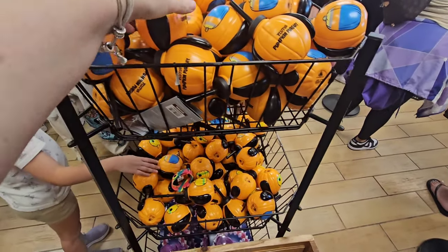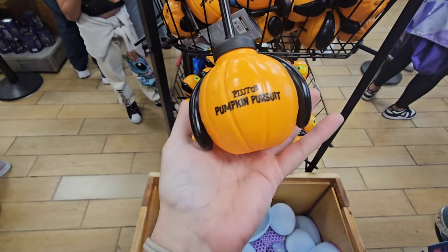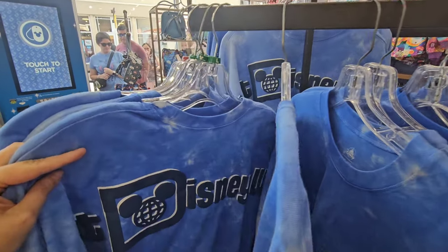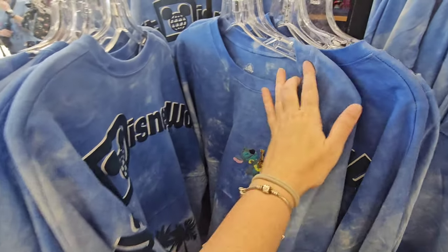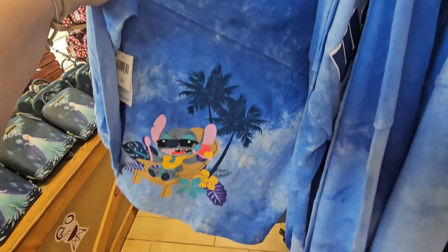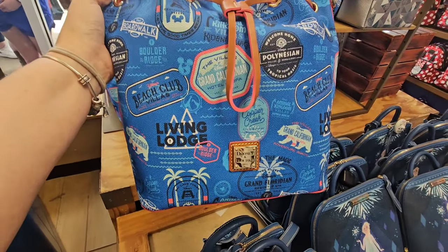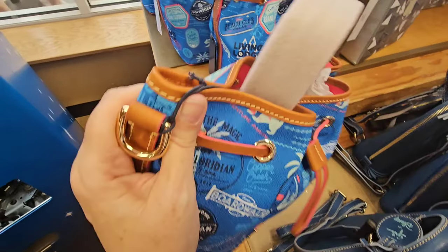For $1.99, they have a bunch of these little miniature sippers — very, very small, maybe for a child, very cute. Do I see what I think I see? $29.99 — I see large available, I see small available. They are processing a lot of shipment in the back, so they are restocking and may have more sizes available later. But $29.99 — I know I've got a lot of Stitch lovers. I also see a new Dooney and Bourke — that's a DVC one. I only see it in the bucket bag — $149.99, used to be $298.